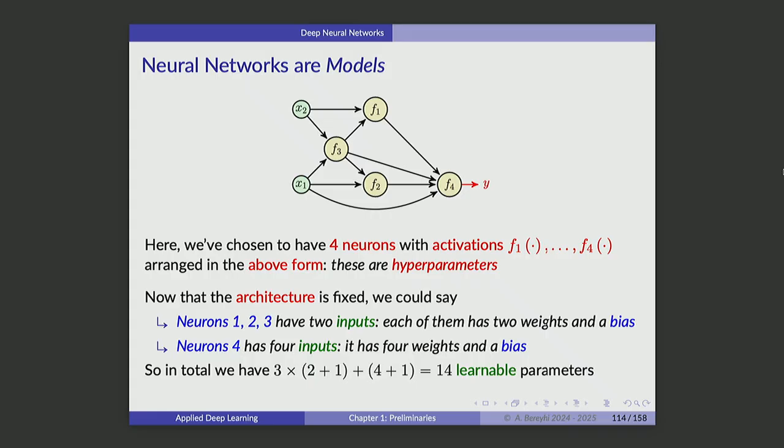Questions? No question? Yeah. My understanding is you can choose multiple architectures for a certain neural network. Sure. The weights are going to be different. Exactly. How do you decide? Yeah, this is what we're going to learn through the semester. It's in general a hard question. But gradually, by experience, you start to have a feeling about it. But you're right. If you have a certain number of neurons, you can decide to combine them differently, and each of them is going to end up with a different number of weights and different capacity. This is totally right. But at some point, you're going to see that practically these are easy things to decide.